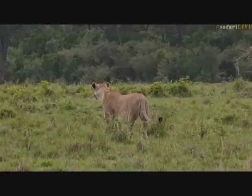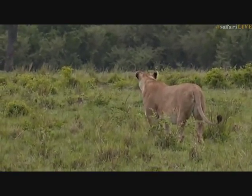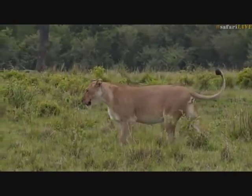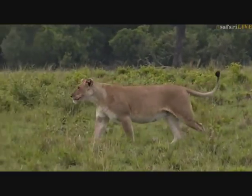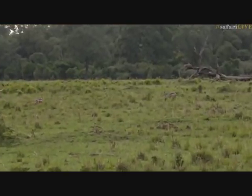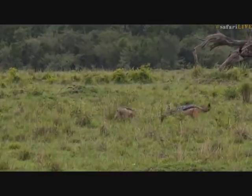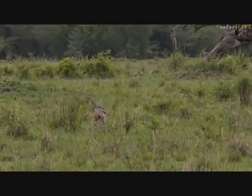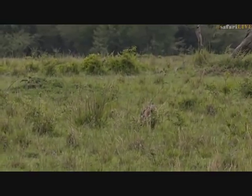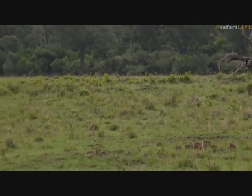You might be able to hear the topi snorting. This sounds like someone blowing their nose. When the topi snort, it's not quite like an impala alarm. And even the jackal is now following the lion, going straight in there. What did you get? Did you find anything? There's two. There we go. Probably eating some leftovers, maybe some stomach contents, some intestines, bits of bone, maybe even the head of the animal. They're very, very happy.